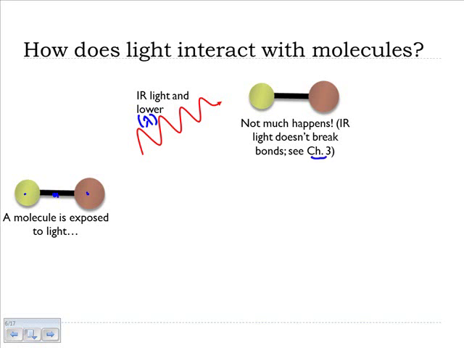But if I use UV light or higher, and I apologize that my little light wave has gone away here. So UV, that's a little higher than what you can see, ultraviolet light. That's the stuff that we're concerned about and we put on sunscreen to prevent getting on us too much. You can break bonds using UV light.